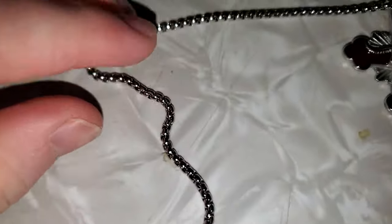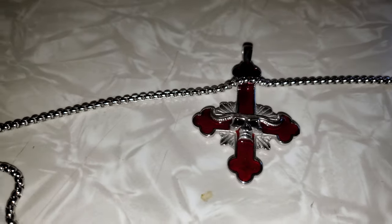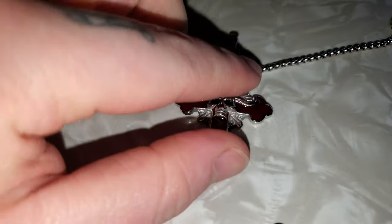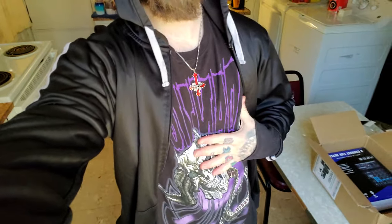Right here is my Danzig shirt that I got not long ago, maybe about a week ago. So yeah, it will fit just nice with this shirt, it will look real nice. And then here's the chain, which you can tell the chain definitely looks pretty good. This necklace was not cheap — well, not like cheap cheap. Originally $20, and I got it for $15, which ain't bad. I just love how it has an easy latch to get on it. Ooh, I'm really digging that, that looks sick. It really looks nice — the necklace just looks really nice with the shirt. Got the Danzig shirt with the Danzig necklace.